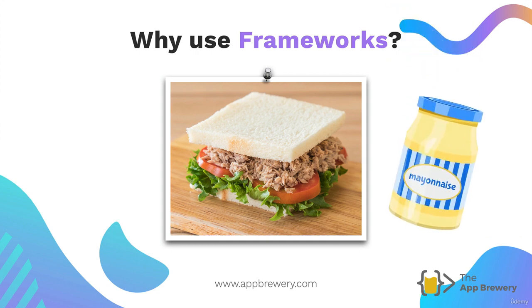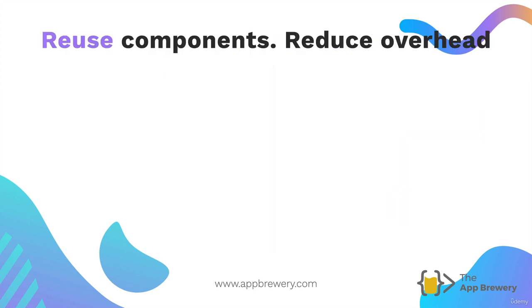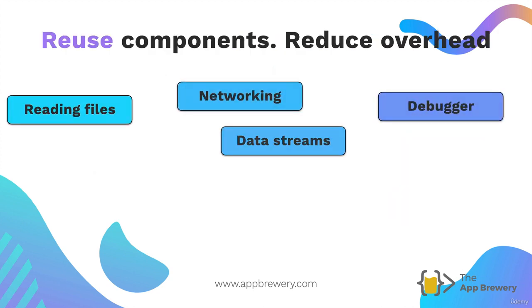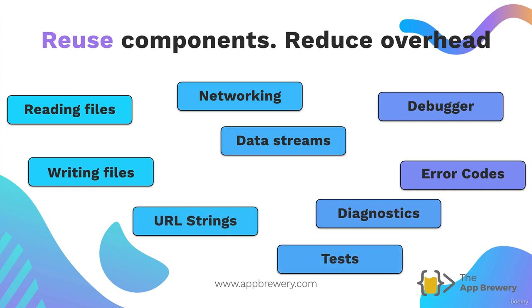And in that way, the mayonnaise is kind of like a framework. You need all those components, the egg and the vinegar, in order to create the end product, which is your web app, or in this case, our tuna mayo sandwich. And you could write all of your own code, or because this is such a commonly used functionality, or in this case, a commonly used condiment, you could also just get the mayonnaise framework. And in that way, a web framework provides pre-built components and structures that can be used to build an application without the need for us to write every single line of code from scratch.